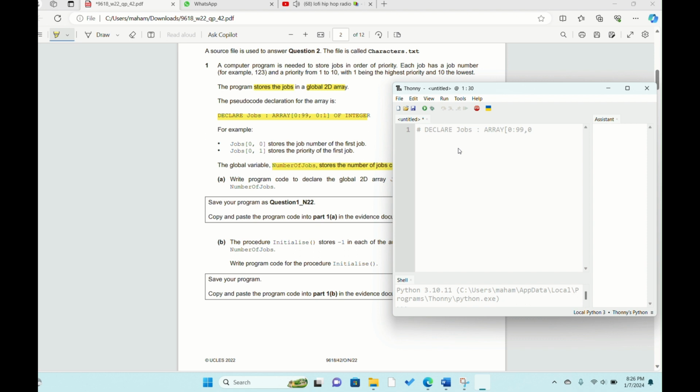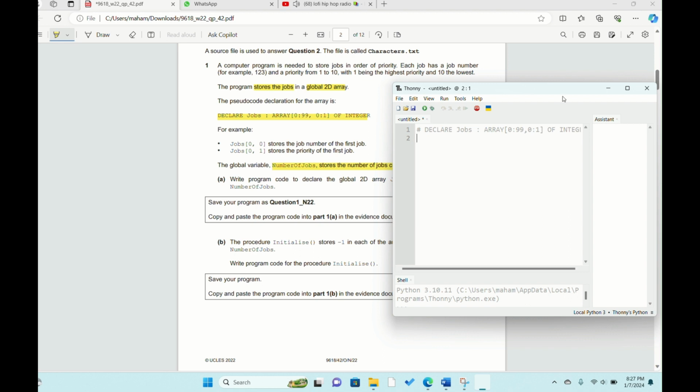Wait, let's see. So declare the global 2D array. We're going to do it of integer. The pseudocode declaration for the array was this, which means we have 99 rows and just 1 column.